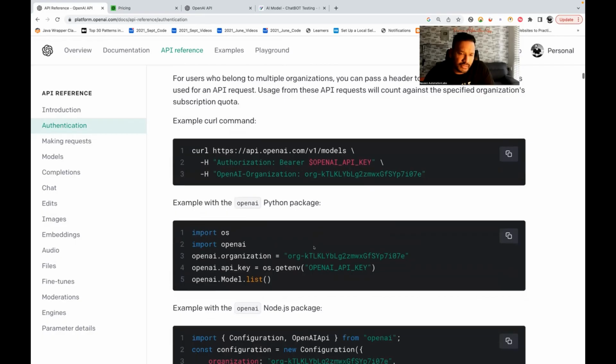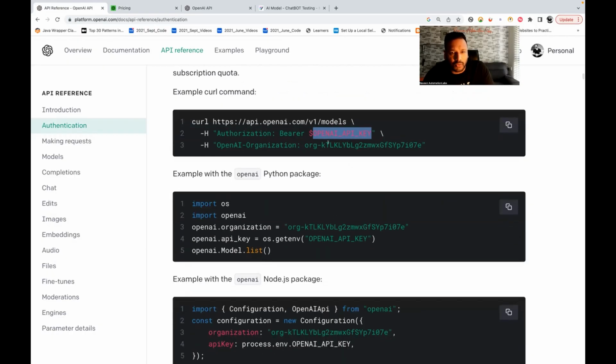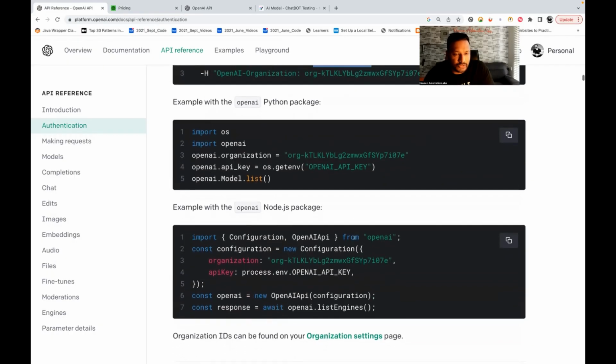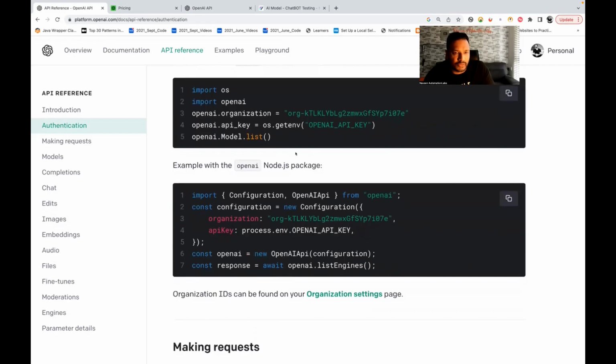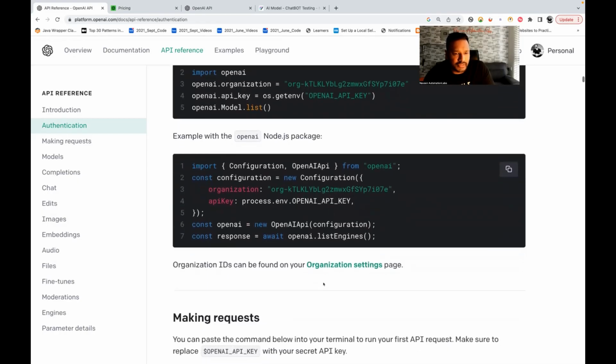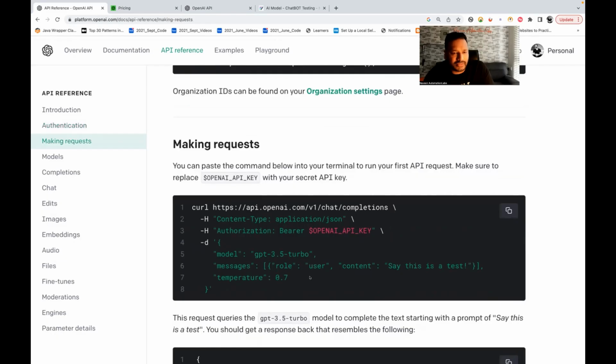And then they have given some simple APIs here. You can see that this is a curl command that they have given. And then you have to pass your authentication token, and then whatever the org ID that you are passing, that also you can pass. They have given one example with simple JavaScript over here. And then after that, you can send the request.